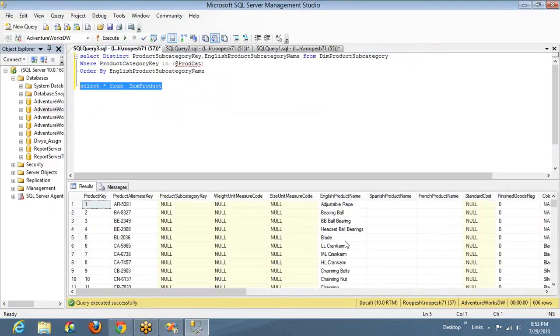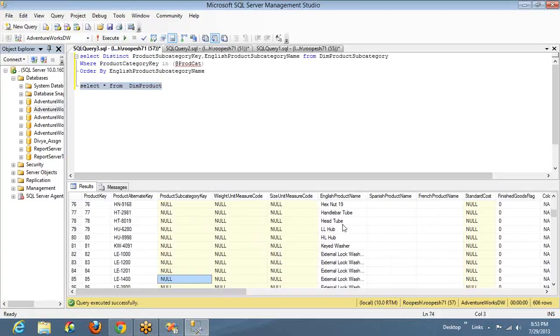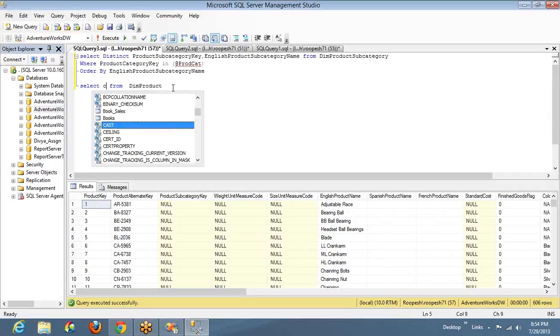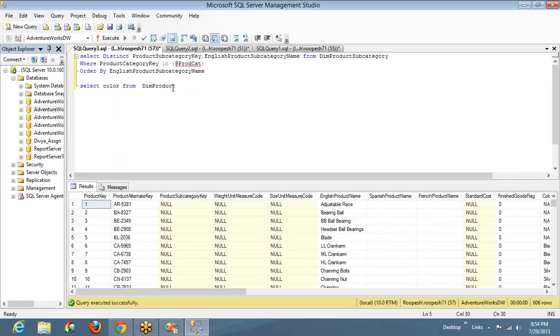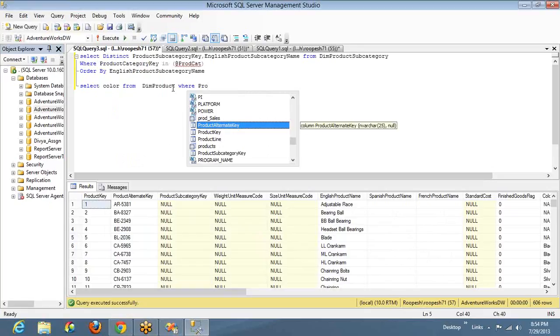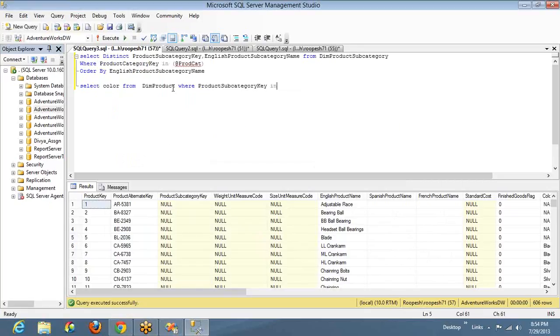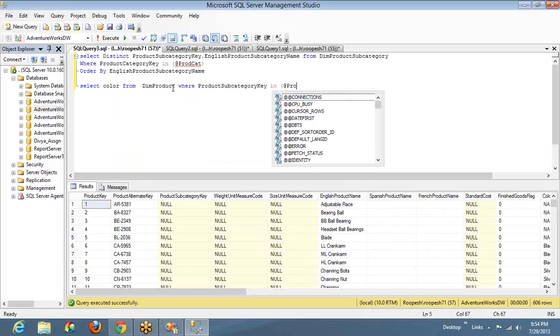You can see a lot of colors and you have product subcategory key. Oops, I have all the nulls, something is wrong. So this is the query I am using to get the colors. I have to add the condition product subcategory key in product subcat.